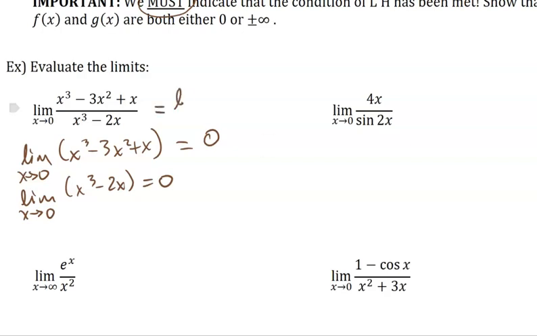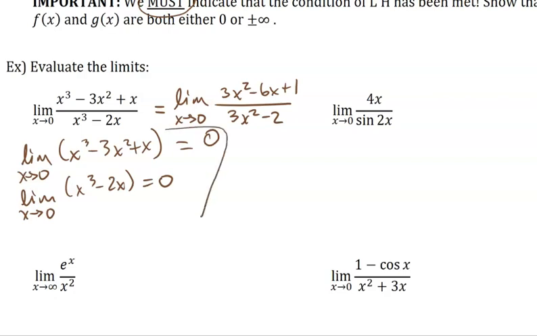Okay, so because this is a 0 in the numerator and denominator, therefore this original limit is equal to the limit as x approaches 0 of the derivative of the numerator, 3x squared minus 6x plus 1, over the derivative of the denominator, 3x squared minus 2. Okay, I probably should have arranged my space a little bit better, but now I can plug 0 into this and I get 1 over negative 2, so negative 1/2 is my limit. Again, you may be looking at that saying, hey, I can just factor out the x, but I'm showing you another method for how to evaluate these so that we don't have to use all that algebra.